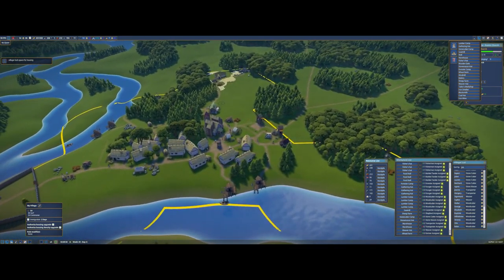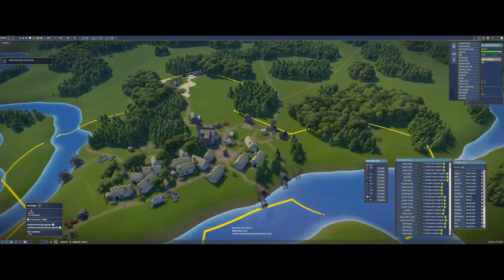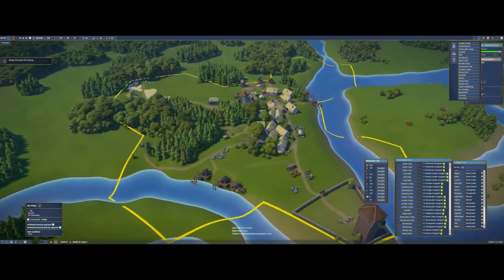Houses. All right, since we're selling a lot of cool stuff, I want to do two more fishing piers. I want to do one here. And I want to do another one right here.